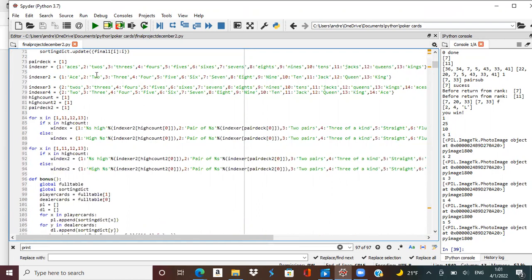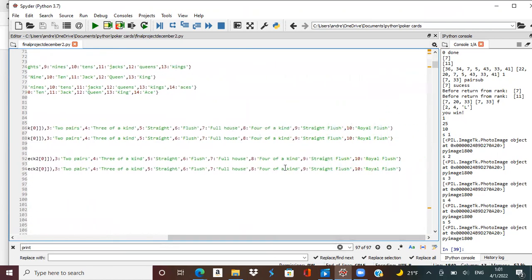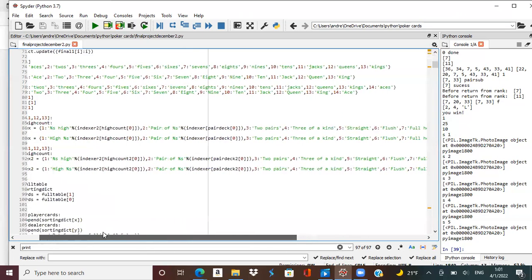Depending on what the player's current highest hand is, there will be a display above the player that tells the player what their highest hand is. So for example, if their highest hand is a pair of sixes, then it will create a string that says "pair of sixes" and display it above the player, telling them what their current highest hand is. And it's useful for the player to decide how their game is going. And I have all of the different types of hands stored here in these dictionaries.